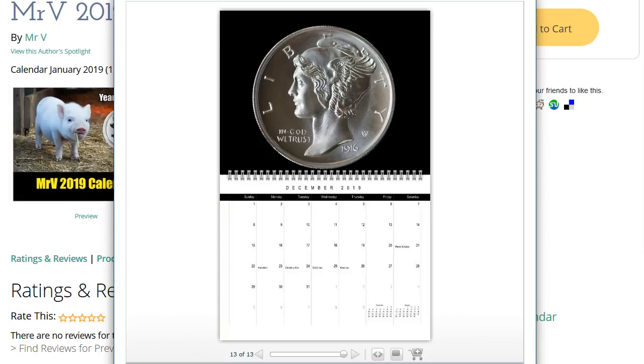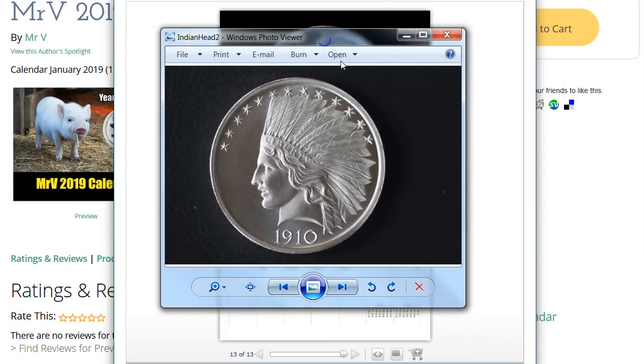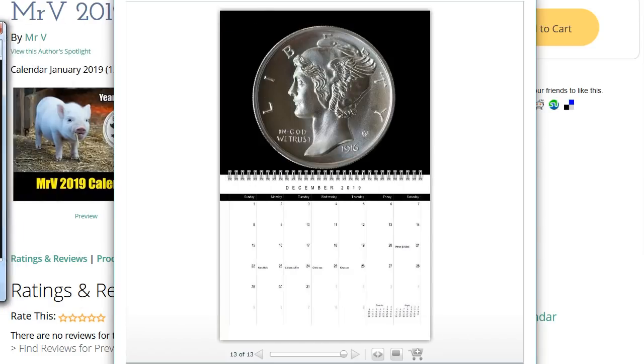And then the front of that coin is this Indian head, which is also cool. You know, this is a really nice design too, but I thought maybe we should go with a little bit more showy, attractive designs. Although maybe people would have preferred this, I don't know, right? I like this one too. All right, so there's a couple more.